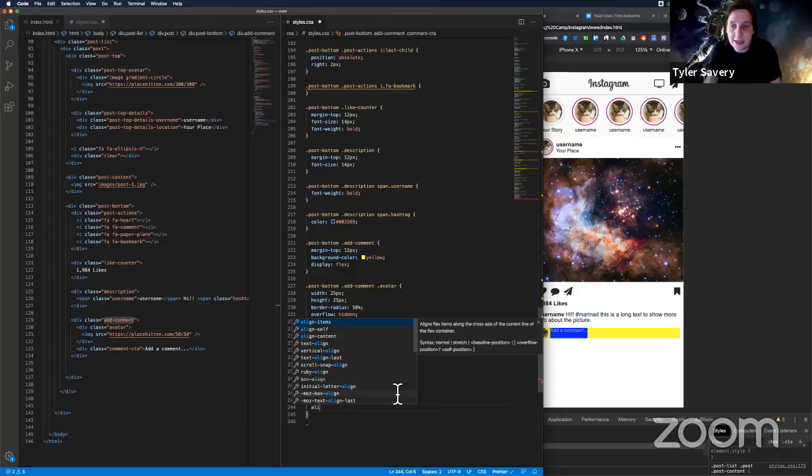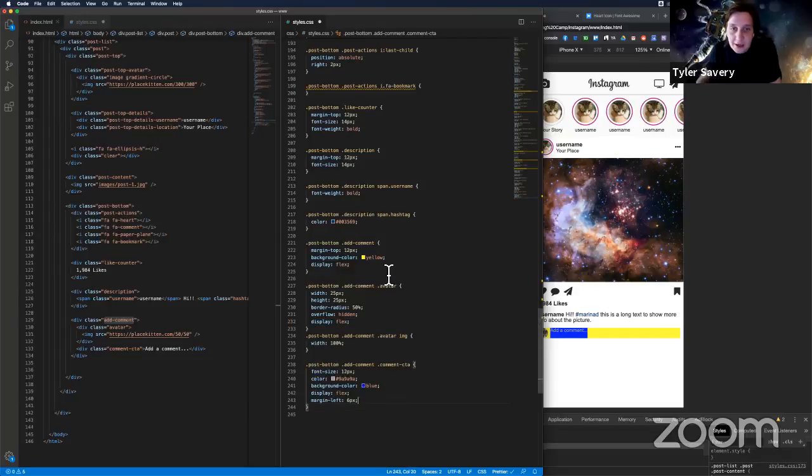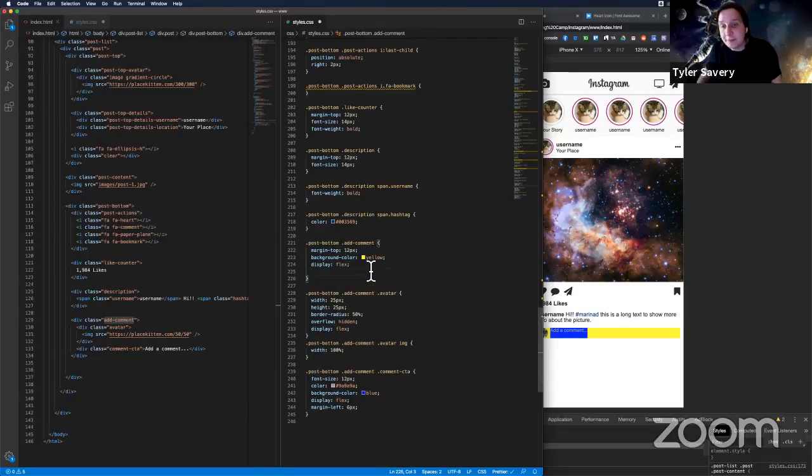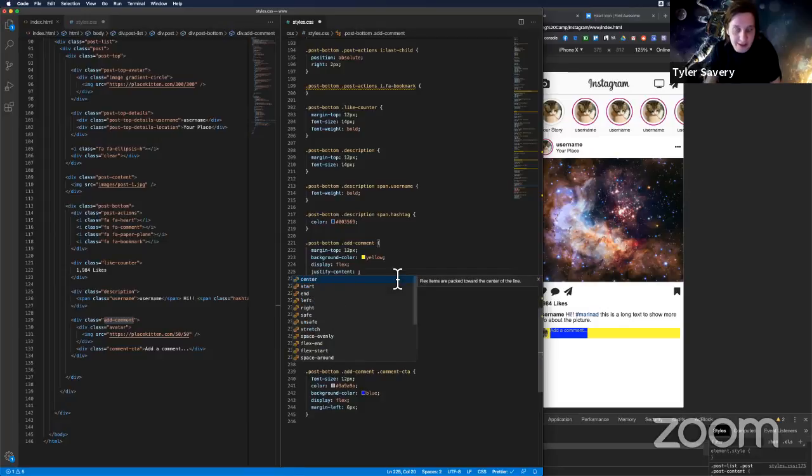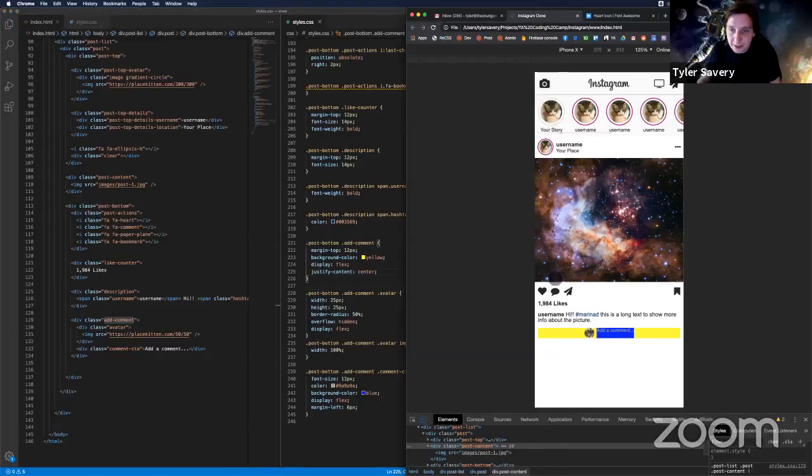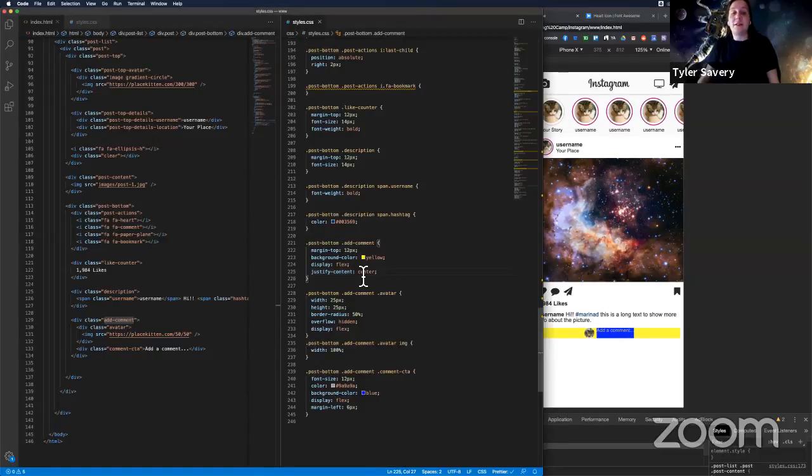And then the text itself, we're going to use something called... and this is only valid if it's a display, sorry, I don't want to do it here. Back on my parent, what I'm going to do is, and I might do the wrong one first because I always forget, let me just, before I explain it. Okay, that's not what we wanted, but basically on a flex element, you can say justify content, and you can use center, for instance, that I'm doing right now, which will put all the stuff in the center. It's kind of like text align center, but works a little bit differently.